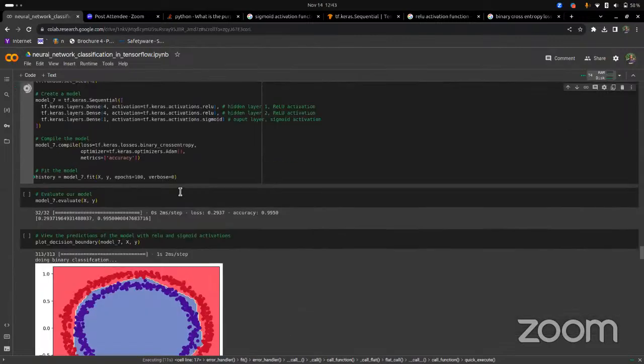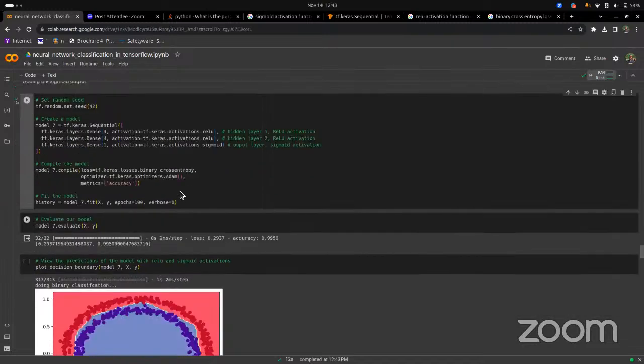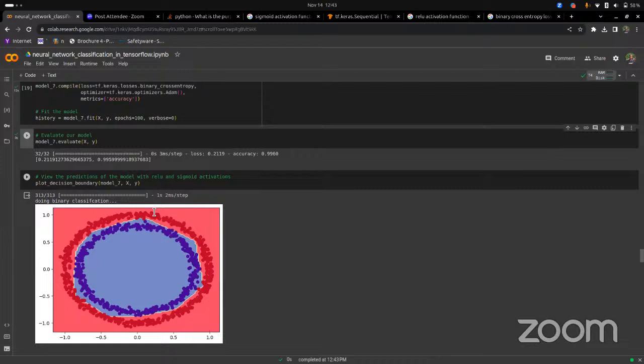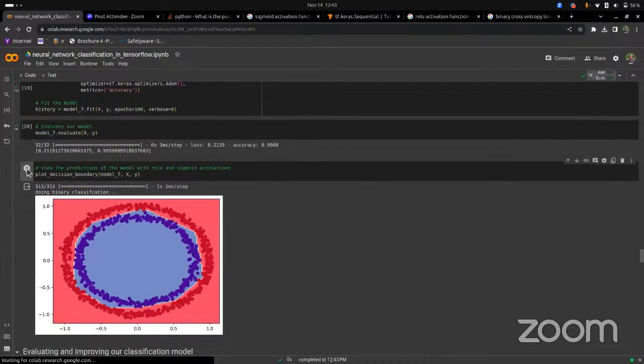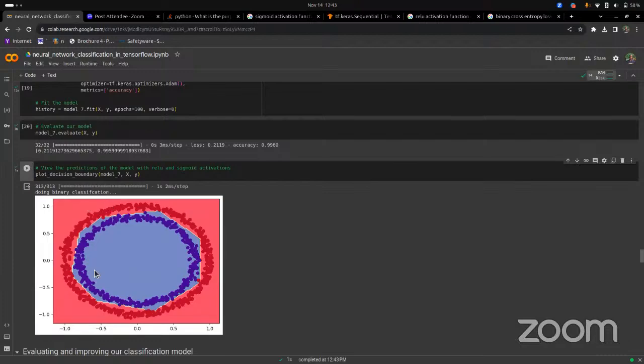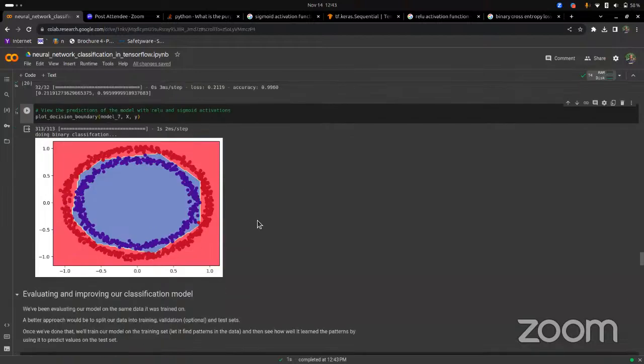I'm most likely giving a spoiler, but if we evaluate and plot the decision boundary, we see that the decision boundaries are now much better. They are much more in tune with what is actually there. We have 99% accuracy, which is better than the 0.5.